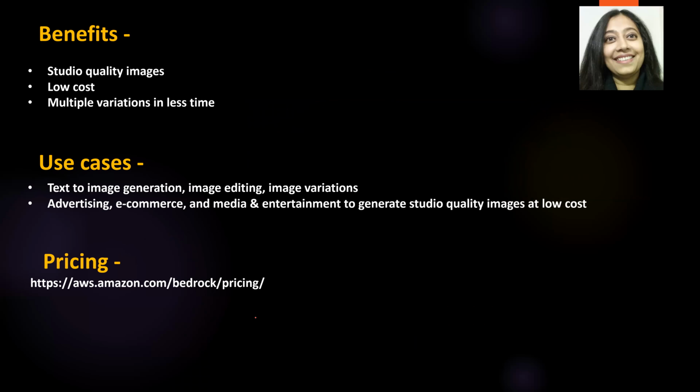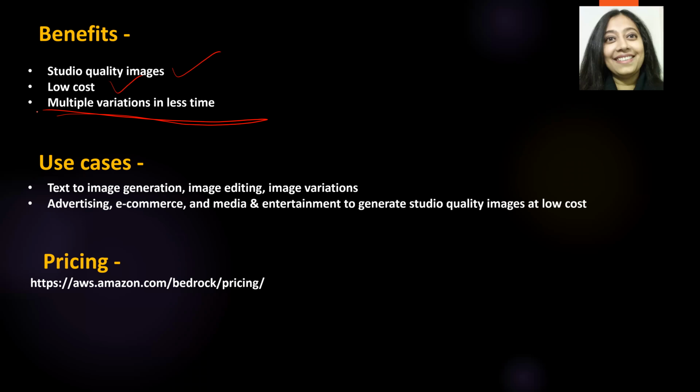Now let us look at some benefits of this particular model. First and foremost, you can create studio quality images. It is low cost. It will just cost you a few pennies to create the image of your choice or of your preferences. And let's say if you want a polar bear in the South African desert, you can certainly do that as well. And most importantly, it allows you to develop multiple variations in very less time.